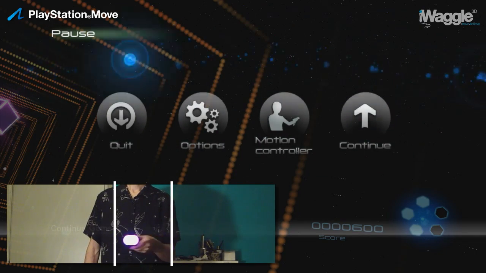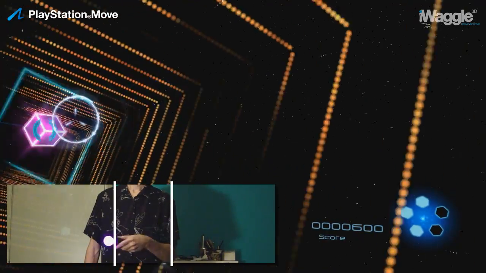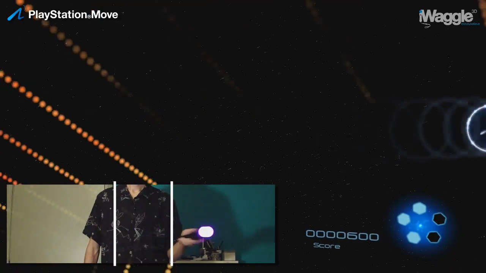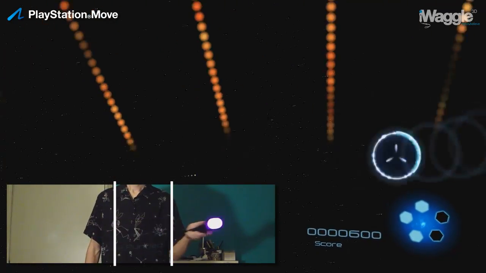Now see how differently things work when I unpause the game. Notice how the Move sphere has to travel past those margins in the picture-in-picture for the cursor to reach the edge of the screen.